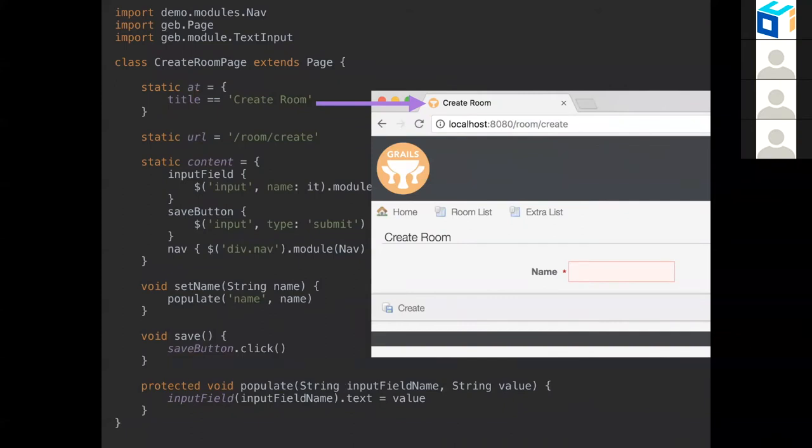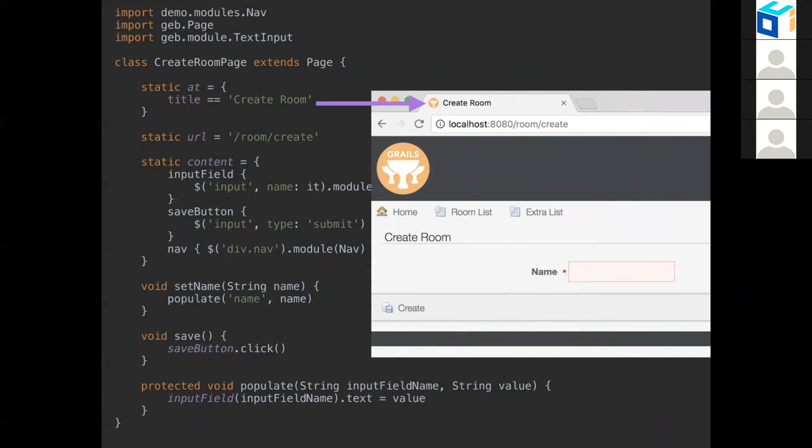So we have, as you said, an example of a page class over here. The important bit is that it extends the geb.Page class. And we have a couple of static special properties. The first one, as you said, is the at property. The at property allows you to declare a checker which is executed after you navigate to a given page to verify that the browser is actually pointing at that page.